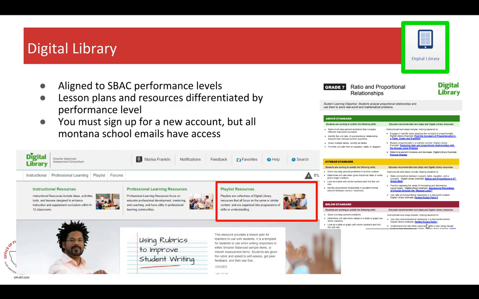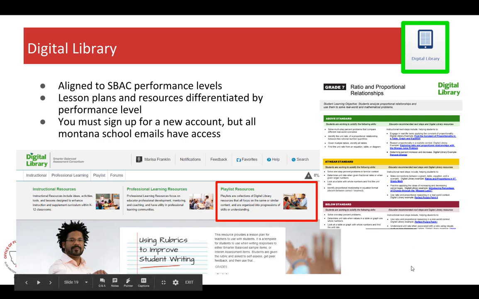But that is where we'd recommend starting with that digital library, checking out these interim assessment playlists. They've been working pretty hard on this, and it's an ever-growing library, so things are changing all the time in there. But these playlists are pretty solid in that they are really providing those next steps for schools after they've administered interim assessments and have gone through their results.